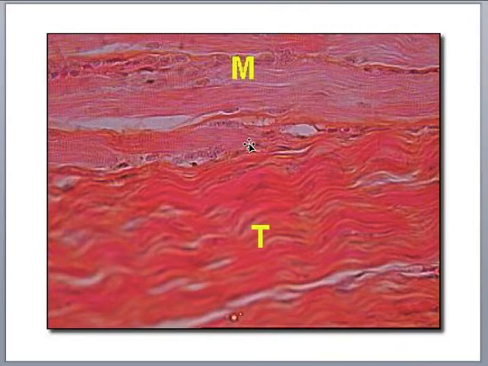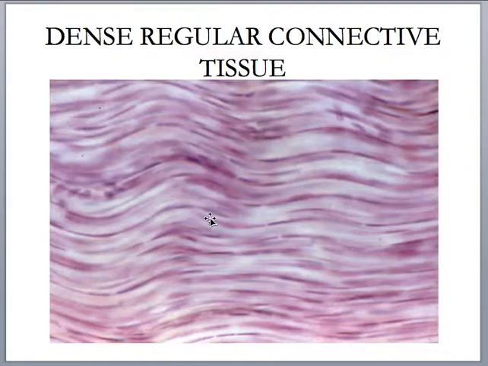This is showing you a micrograph of this above. This would be skeletal muscle because I see striations. I'll get to that with the next PowerPoint. And below, this is dense regular connective tissue. Now, sometimes students will confuse dense regular connective tissue with smooth muscle because sometimes you'll look at smooth muscle and it might have this kind of wavy-ish appearance, and a lot of times muscle is stained pink just like collagen fibers are stained pink. But with dense regular connective tissue, usually when it has been cut, it has this wavy-ish appearance, but again, they're all running in parallel.